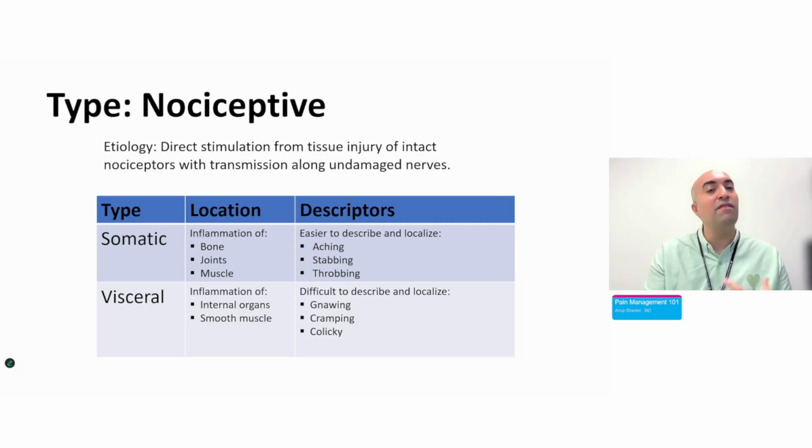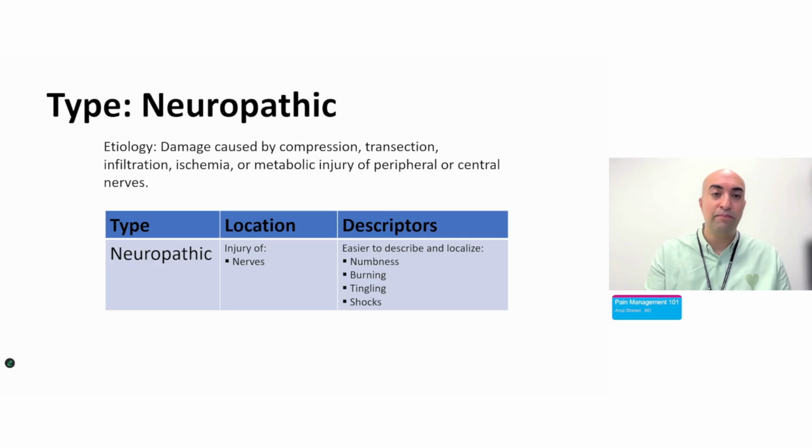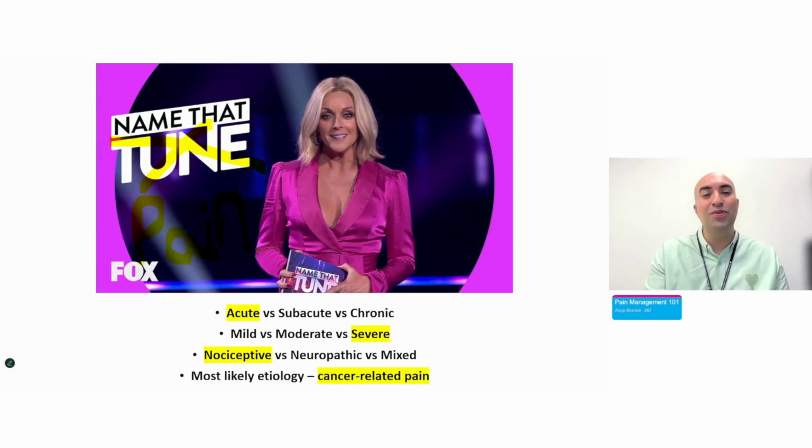And so you often are determining what type of pain syndrome you think it is based on what description you can gather from people, and what the primary etiology might be. Neuropathic pain might be described more as numbness, burning, tingling, shock, electric type pain. And so making a categorization or a heading or a headline, as we're so good at, for the pain syndrome might be helpful as well.